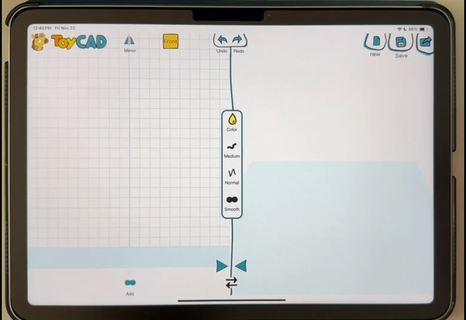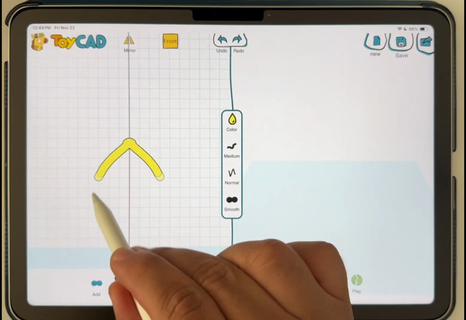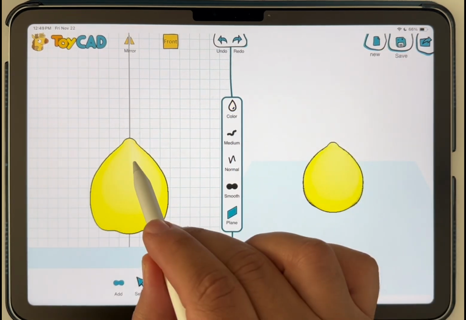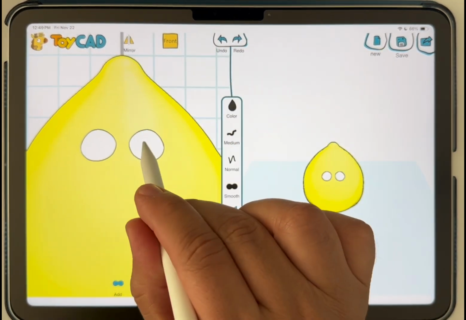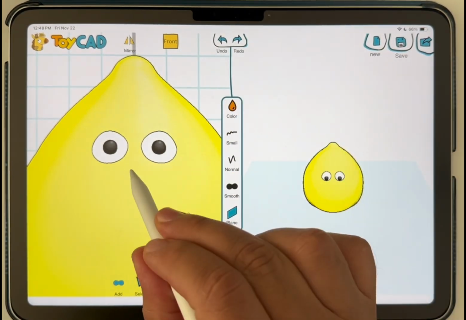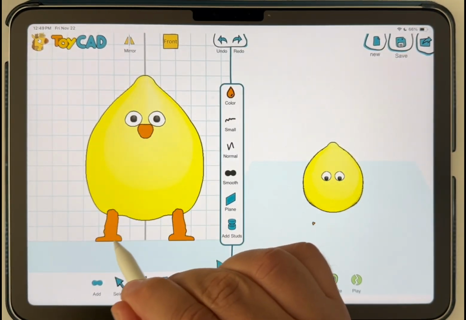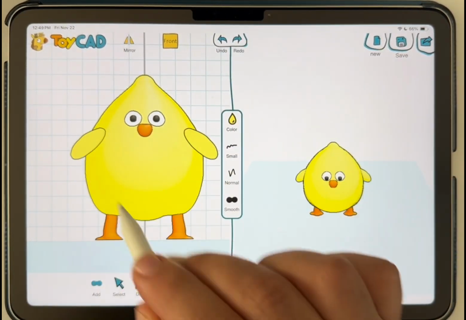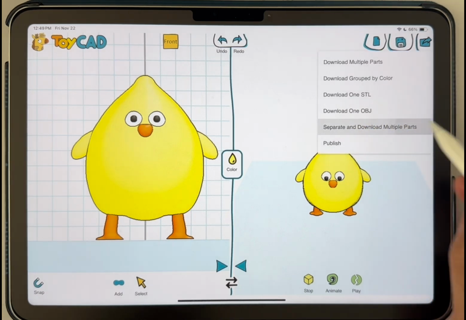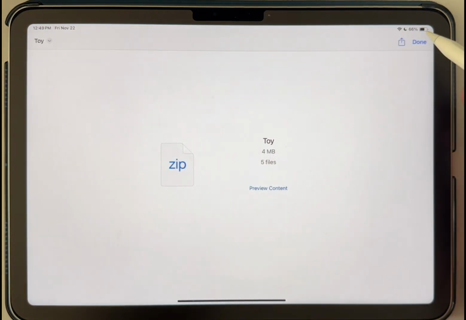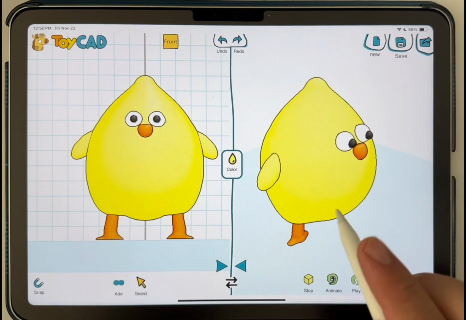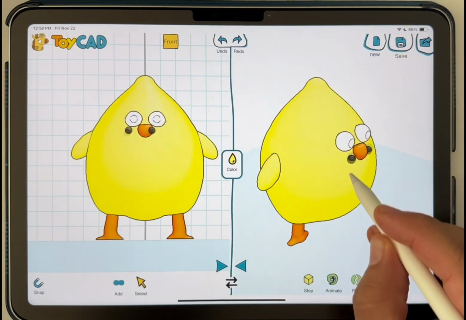We added a new option to the export menu, but to illustrate that, I'll draw some shape first. I will draw the shape from the tutorial example. Once we draw that, we can click export, then separate and download multiple parts. This will subtract each child part from its parent so that they can be printed separately and joined afterward. If we look at the shape after we choose that option, we notice that each part is subtracted from the parent.